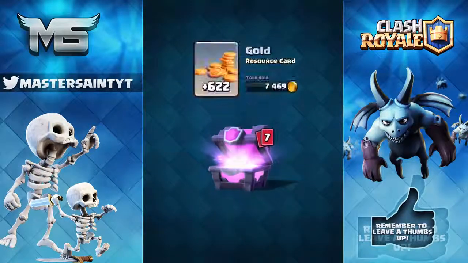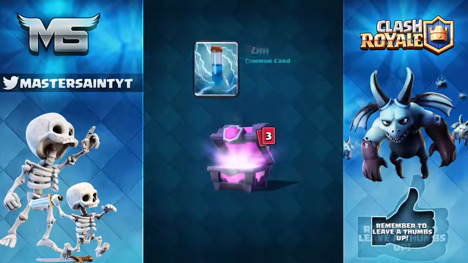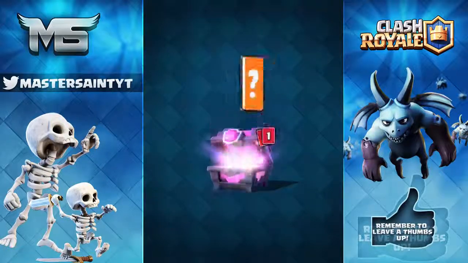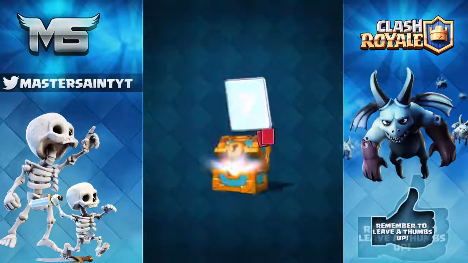and we will be getting the gold, the wall breakers, the mortars, goblin huts, zap, Fire Spirit, Elixir Collector, and the Expo, and getting into the gold chest. We'll just spam through this.